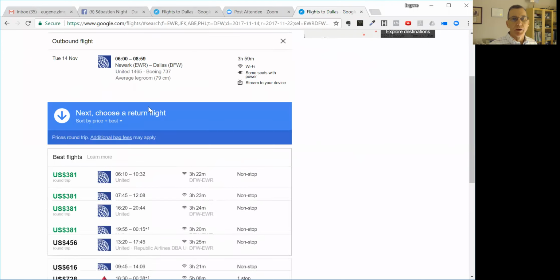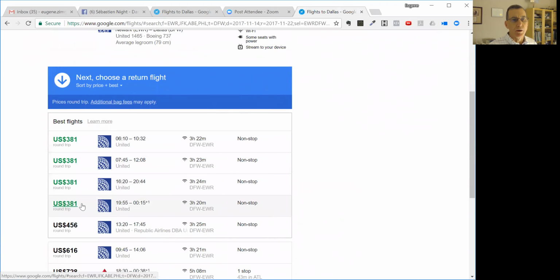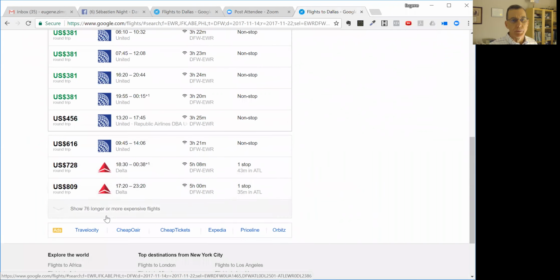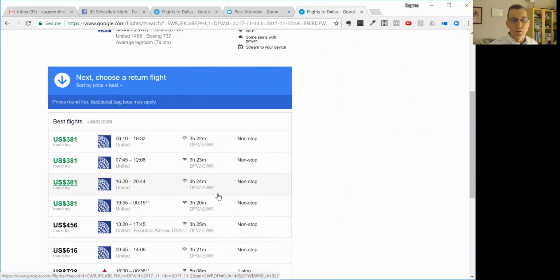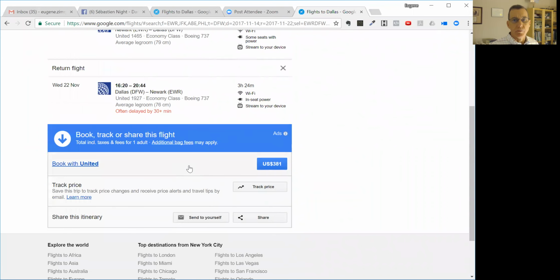flight here. You pick that, and then it'll pick the return flights, and you choose whichever one. The best ones, both in terms of price and in terms of reliability, are here at the top, and then the more expensive ones are down below. Not always are the ones up at the top non-stops. If the more cost-effective ones are one-stoppers, they'll be at the top. So we'll just choose one of these, and then you can see what you get here is the details. Then you can book directly going to the United.com website, or more interestingly, you can track the price.